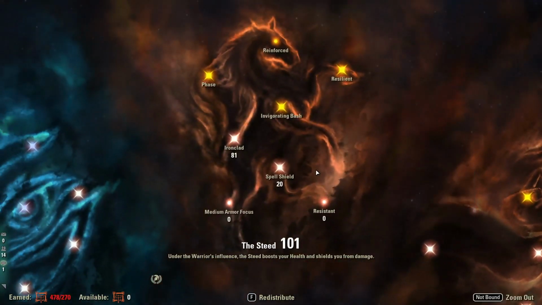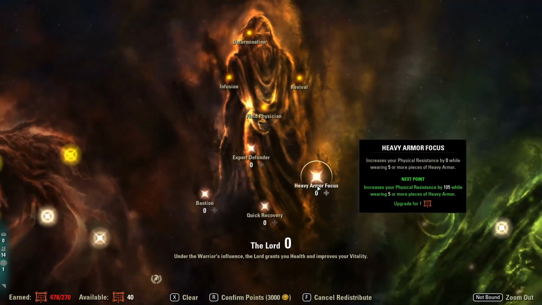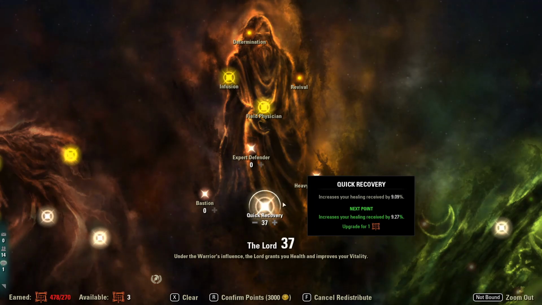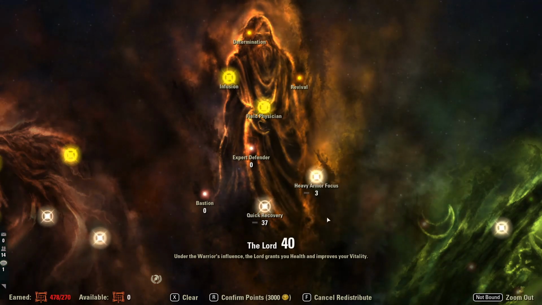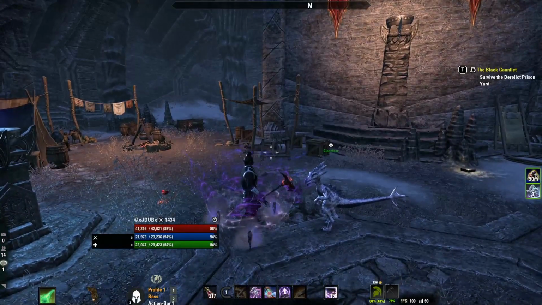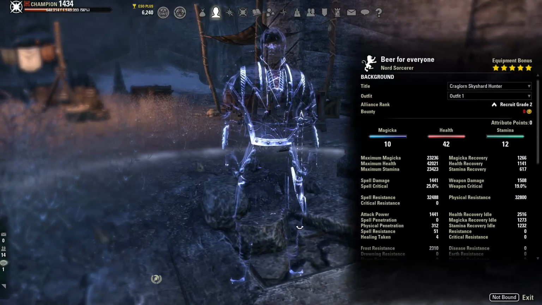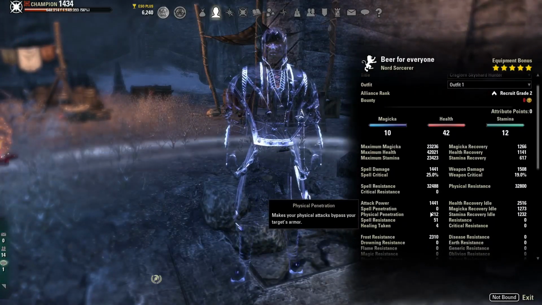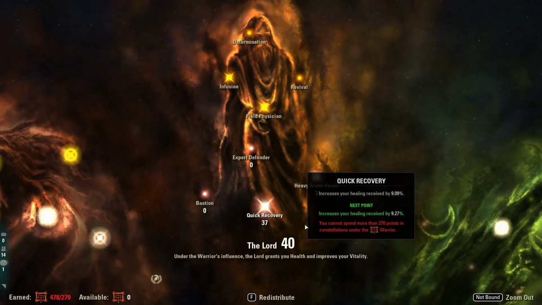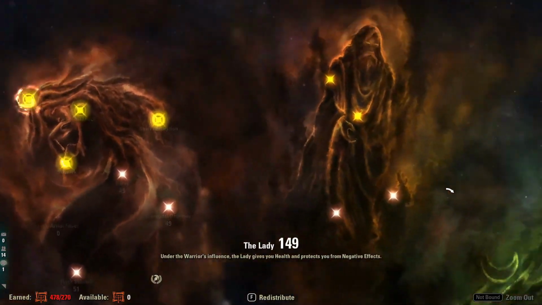You could probably take the 20 points out of Spell Shield and Heavy Armor Focus, maybe put 40, or maybe put a few in here, maybe do a few there, hit that, then come back here. Let's see if we can actually see what we get. So we're still at 32k. That's more than enough. But now our healing received is going to be a little bit more. So you can kind of mess with it how you see fit, wherever you want to put it.